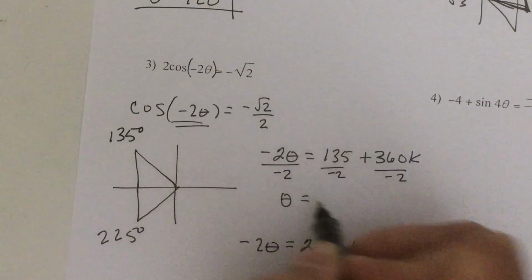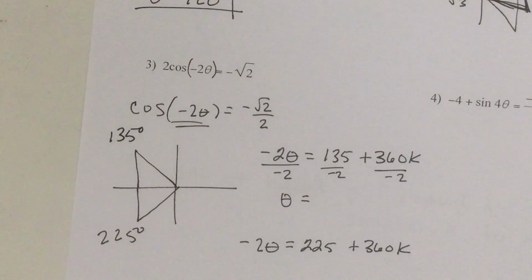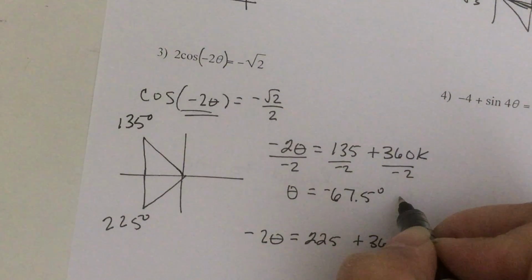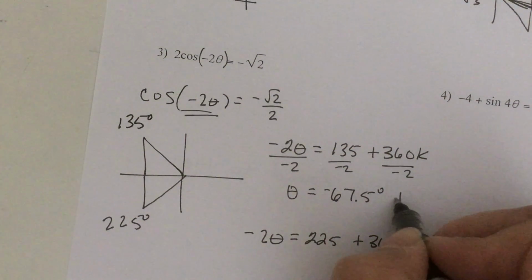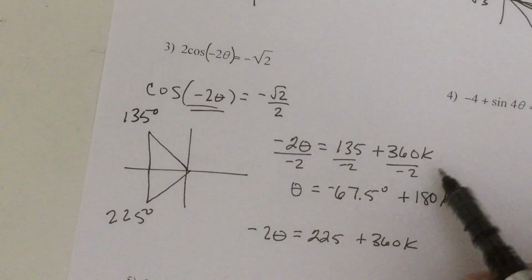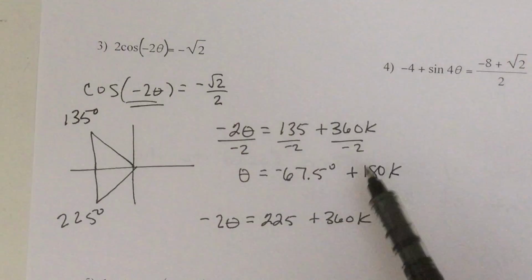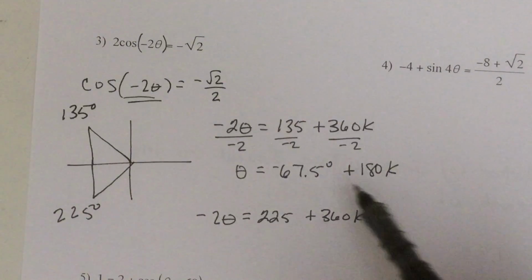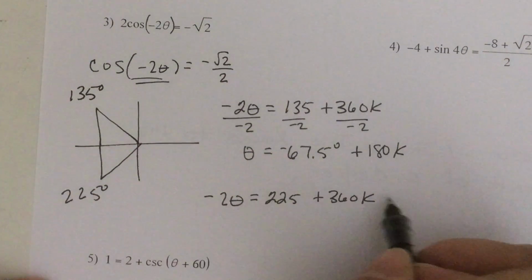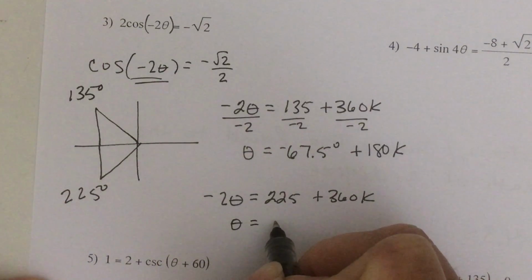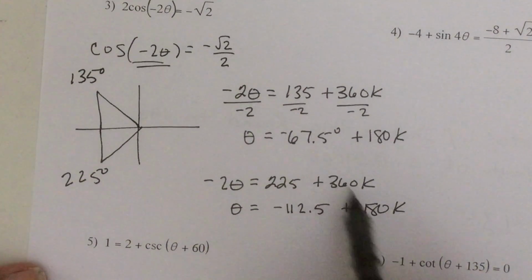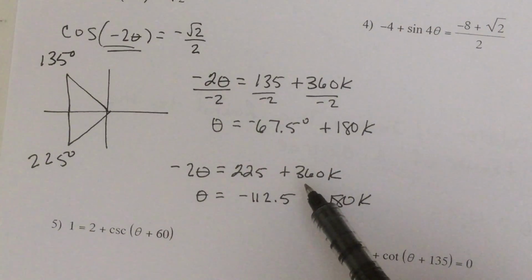So that becomes theta, and then half of 135. I'm going to be careful so I don't do something stupid on a video and use my calculator. So that's 67.5 negative. And then it's minus 180K, but I'm going to make it plus 180K because I can plug in negative values for K. So this out here, this is really plus or minus 360K because I could go in either direction. So I'm going to put a positive there. So then I'm going to divide this by -2 and get theta is equal to negative 112.5 plus 180K. Again, it should be minus 180K, but that's really plus or minus 360.